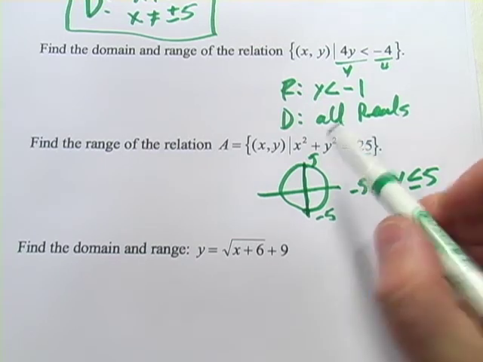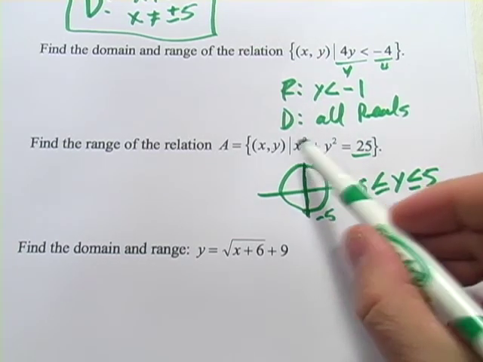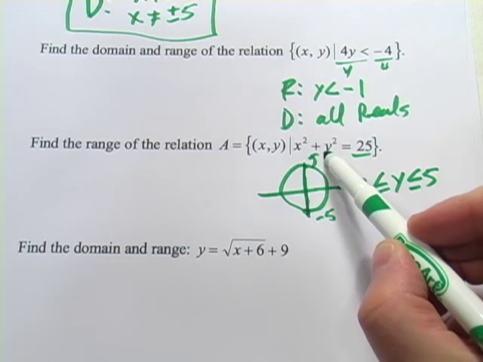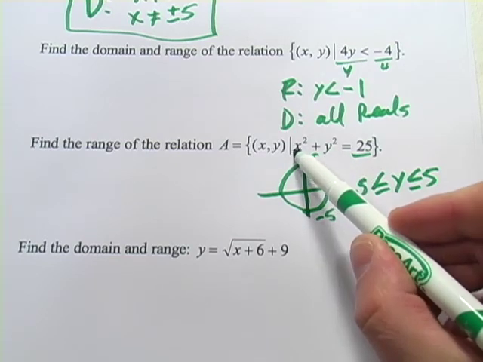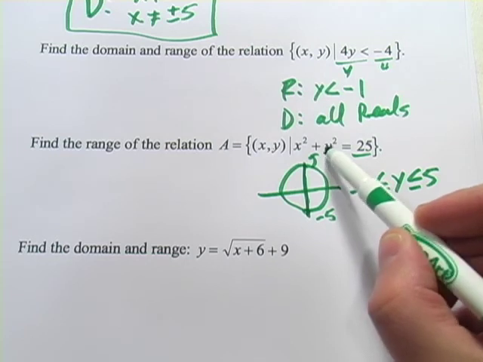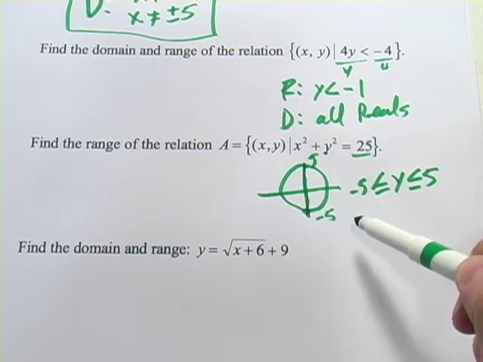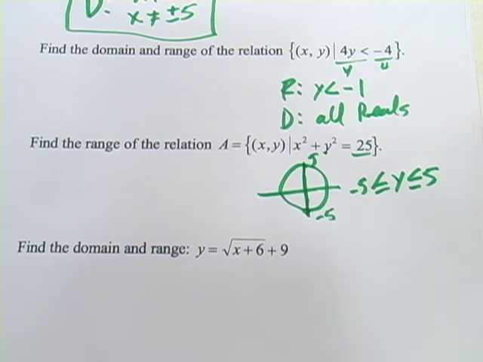Another way to think about this is just look at the equation. If this is going to be equal to 25, the most you could put in for y would be a 5 or a negative 5, and that is if x is 0. And otherwise, those numbers for y, if you put in something else for x, would have to get closer and closer to 0. So whichever way works for you.